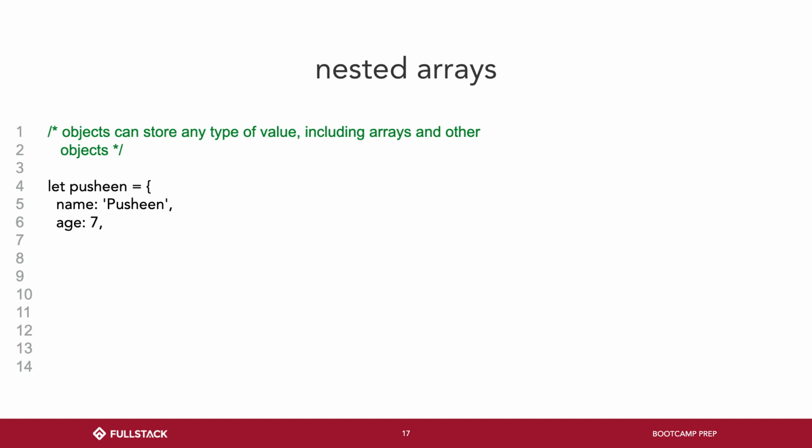No. So these are like separate things. Like this before, Object.keys, I would pass in Pusheen, I would get an array of name, age, and colors. Right? So if I have an array as a value here, I can access the individual values inside of that inner array like this. You can also reassign this gray to be orange by doing Pusheen.colors[0] equals orange, because you can mutate arrays, right?